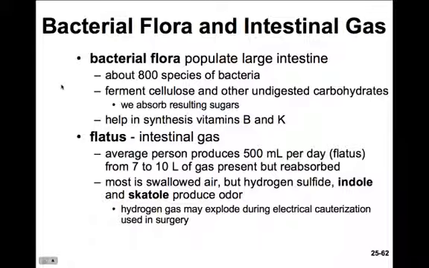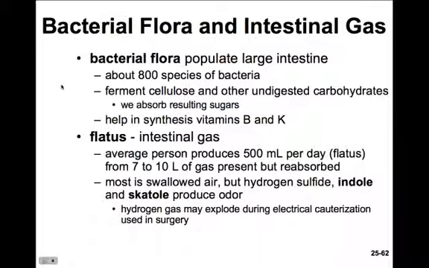So we actually get much more nutrition from our food because of these bacteria. And this is what might explain why some people get more calories from their food than other people. It's just from the varying population density of the bacteria in the large intestine. Some of these bacteria will help synthesize vitamin B and vitamin K, which are absorbed in the colon. Vitamin K is especially important because the diet alone usually doesn't provide enough. So we depend on these bacteria to produce it for us.